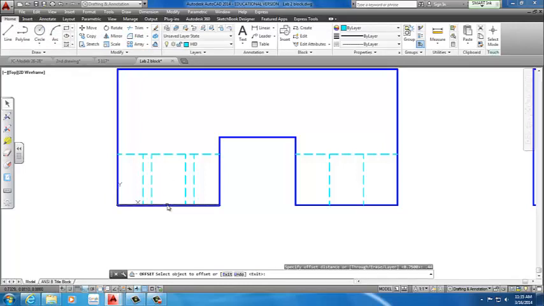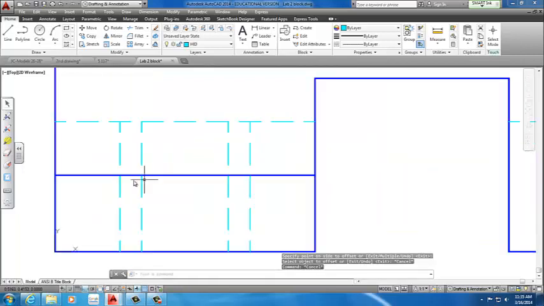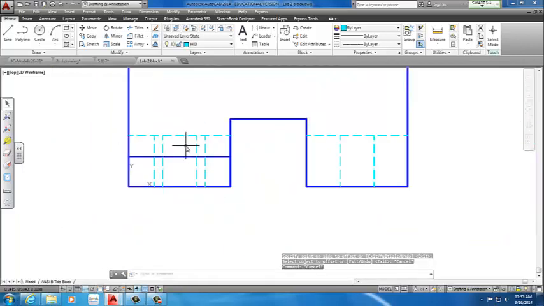Your next option will be to select a sweep path. So we offset up. You have to make sure your mouse moves up, otherwise it's going to offset down. So you want to go up and click. Now our path is our baseline, so we p-edit that line, polyline edit, and select that line. That's a reference line where we can now trim out the things we don't need.